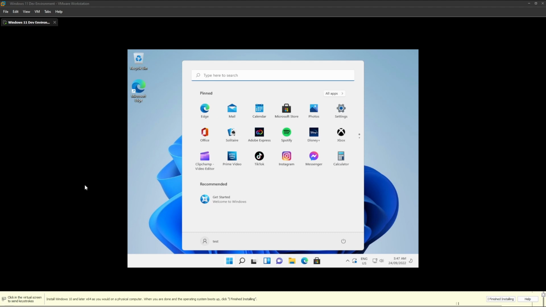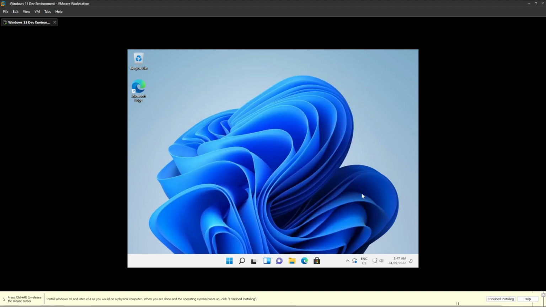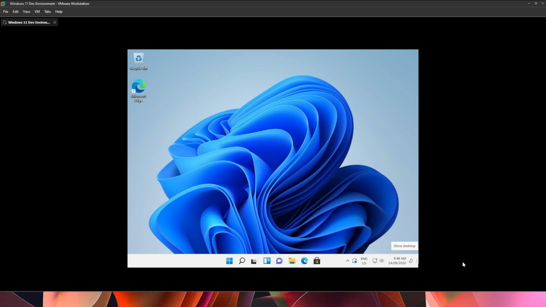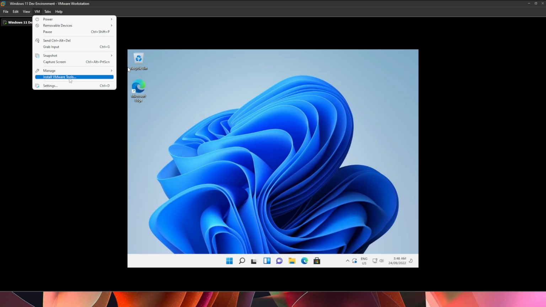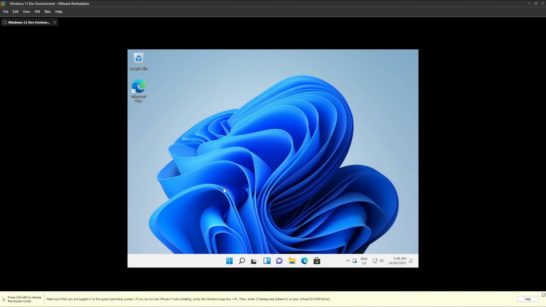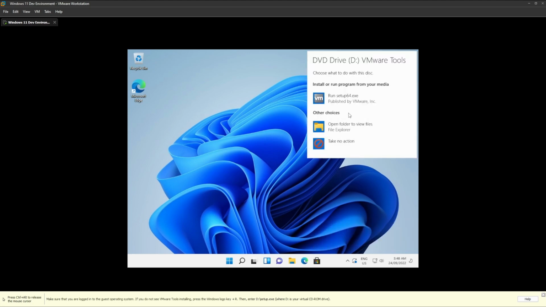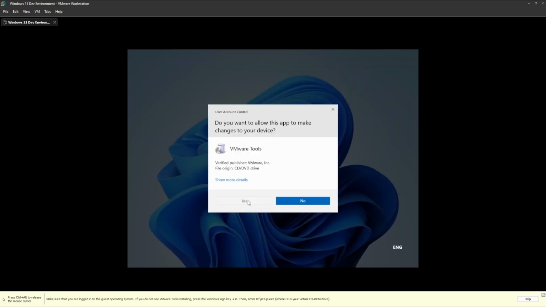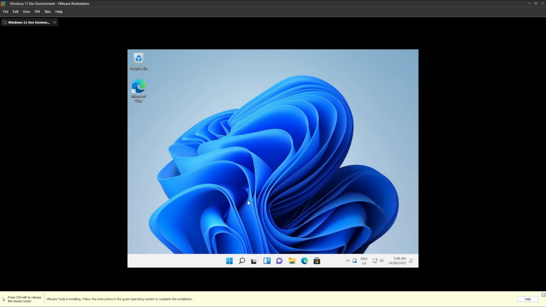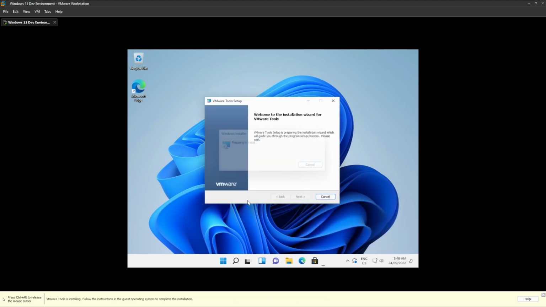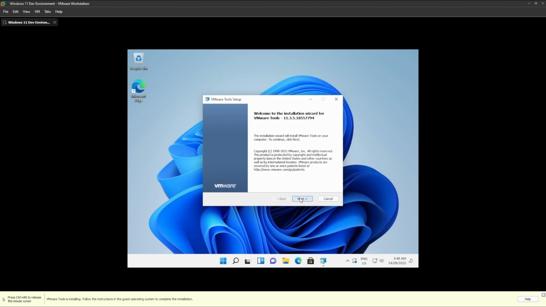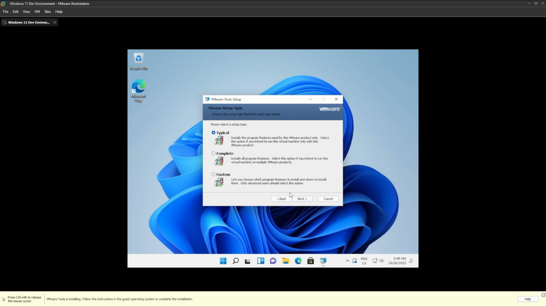So now what we really want to do is to typically install the VMware tools. So we'll click this, I've finished installing, then just click on the VM tab and install VMware tools. Just wait a few moments, I think the installer starts up, or it should, here we go. So we'll just run the setup. This will basically set up all the auto resizing, clipboard syncing, and so on.